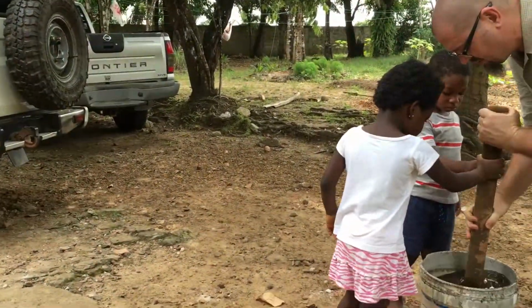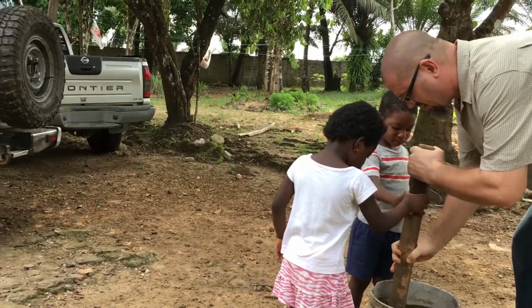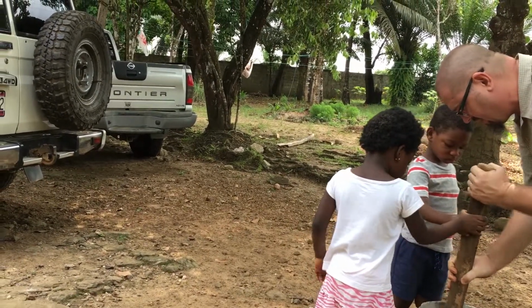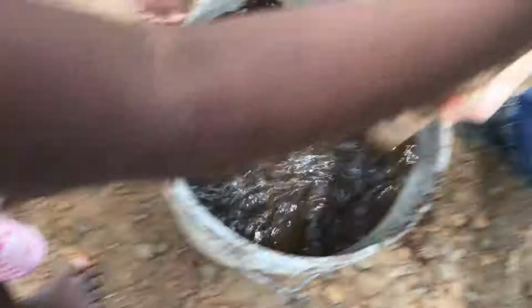There we go. Mix up that compost tea. All right. There we go. You can come closer, Teal. Let's not get it on your feet.